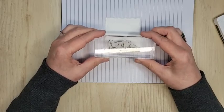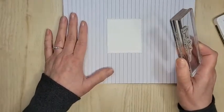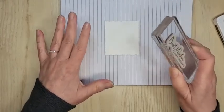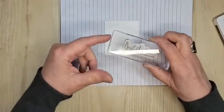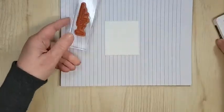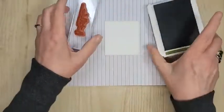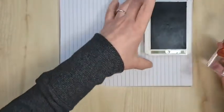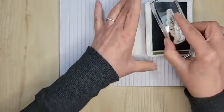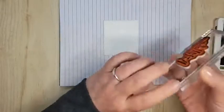So what I'm really hoping, because you know me, I was always taught, and the way that makes most sense to me is to stamp and then cut. So this time I've die cut, and now I'm going to stamp, and I'm going to try and get it straight. A little bit harder when you're about 6 inches away from it instead of hovering over top. So I may do a bit of hovering. This is Mossy Meadow ink, by the way, which I just inked.